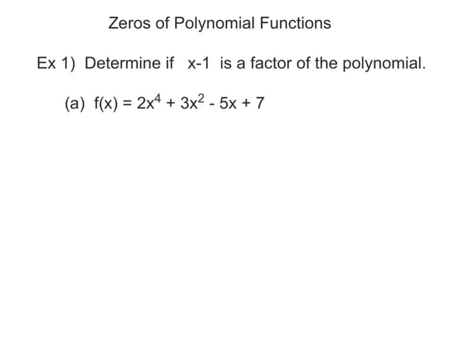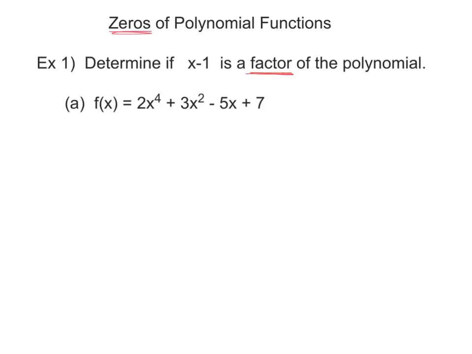Okay, so remember in the last section we talked about synthetic division and the fact that there are three words that mean the same thing: a zero, a factor, and an x-intercept. So when we're looking at zeros of polynomial functions, we are now looking at a factor of a polynomial function. Now, the deal with a factor is that it is a linear factor. So if I want to determine if something is a factor, we do our synthetic division, and then we see if the remainder is zero, then it's go time.